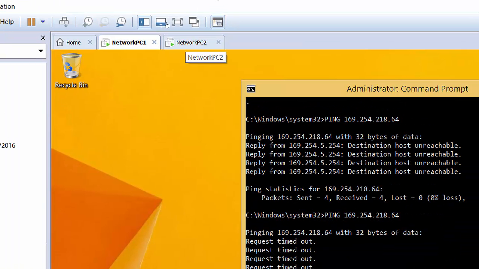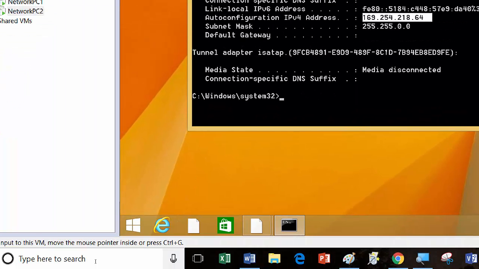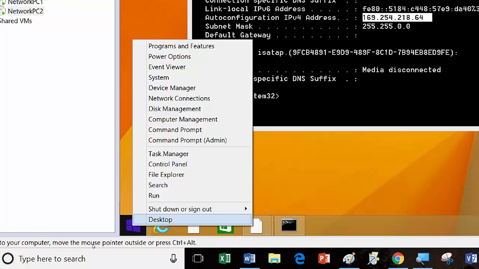So on my second machine, which machine am I trying to ping? The second one, right? I'm sitting on the first machine and I'm trying to ping the second PC. So come to the second PC, right click on the Windows icon and click on Control Panel.